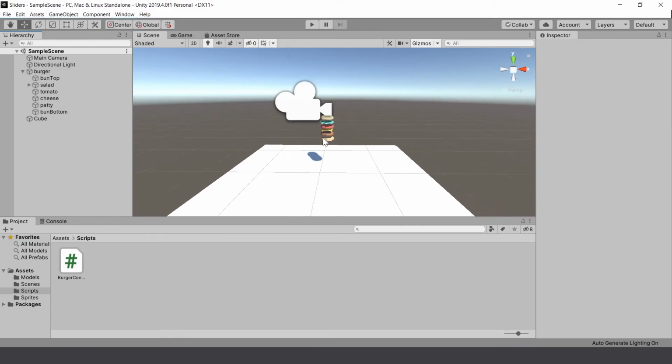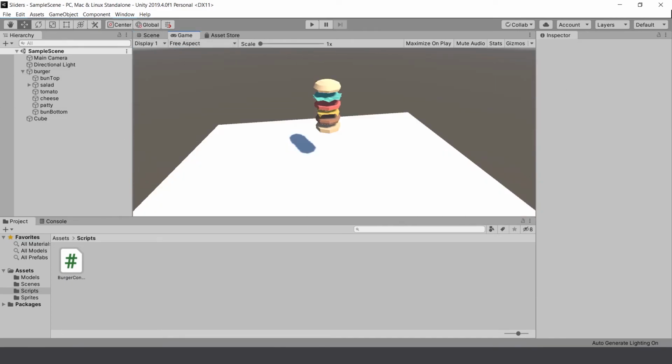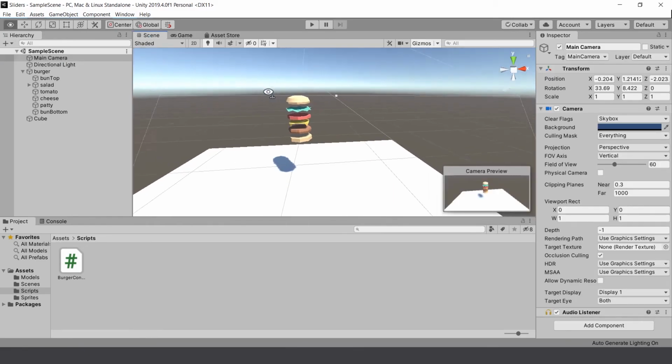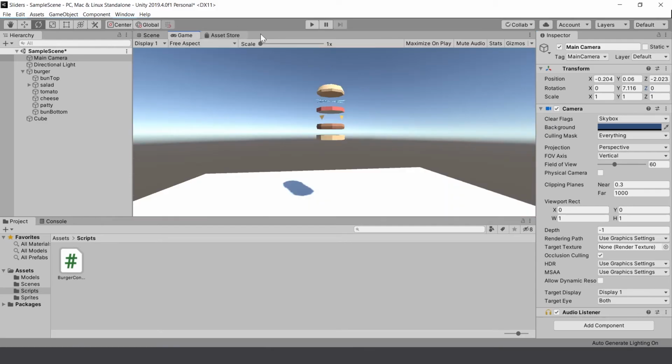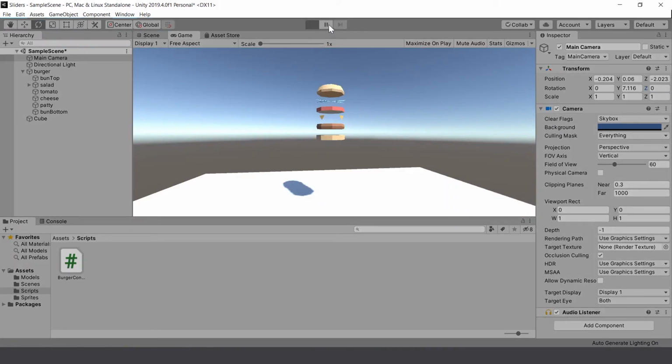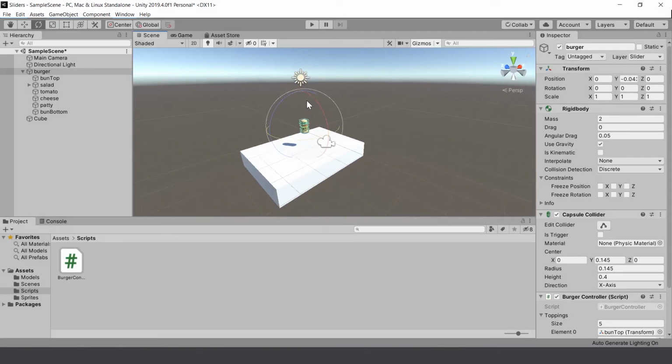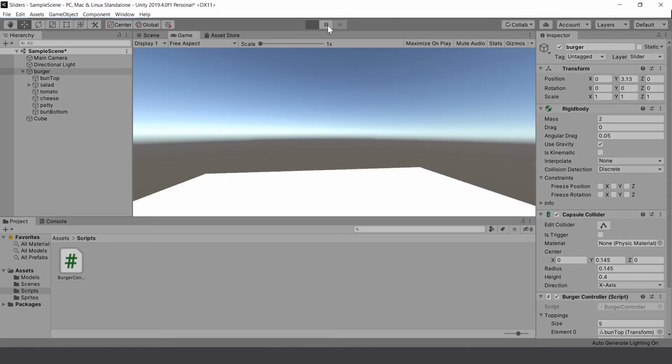So if we look at our burger now, if we just set up our main camera, we'll see our burger fall. Might need to make our burger a bit taller. Not taller, I mean higher. Up. Now, when we watch our burger fall, yeah, that's not too bad.